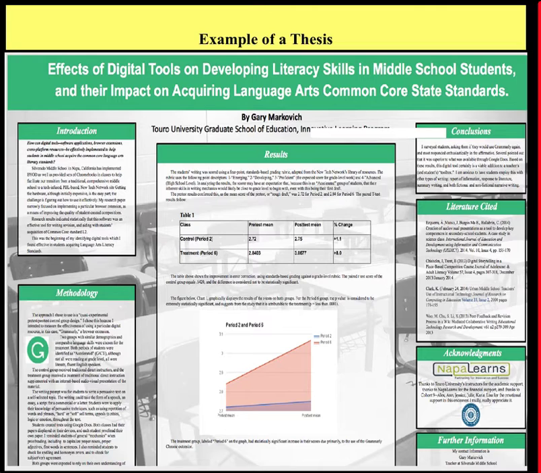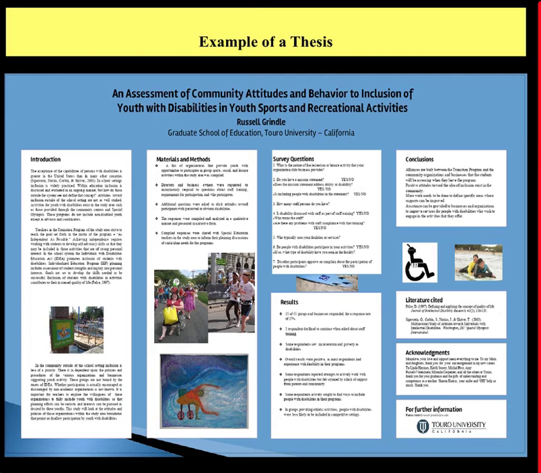Here is another example of a thesis: the effects of digital tools on developing literacy skills in middle school students and their impact on acquiring language arts Common Core standards. Another thesis: an assessment of community attitudes and behavior to inclusion of youth with disabilities in youth sports recreational activities. So this student did a survey, which was very legitimate for a thesis.